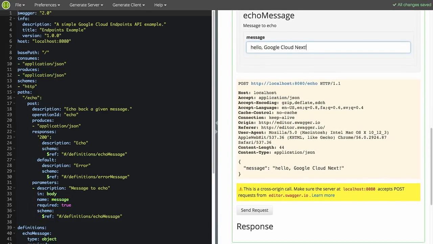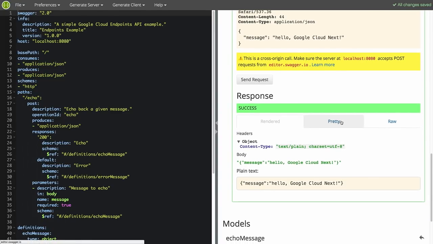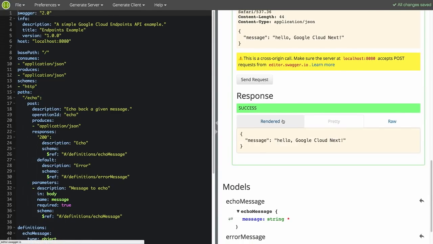So you can write, hello, Google Cloud. Next. Send it there. And we get a response with a message coming back. And we can see what it looks exactly. If you think about this, if you're offering these API tools to the developers that are trying to use your API, this is way more useful than amazing documentation. In my opinion, documentation is great to read, but when I want to use your API, I want this. I want to be able to find what operation is doing what, and what are the exact fields that I need to send, try it, and then write my code that will do the same.